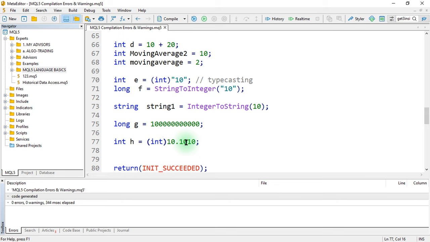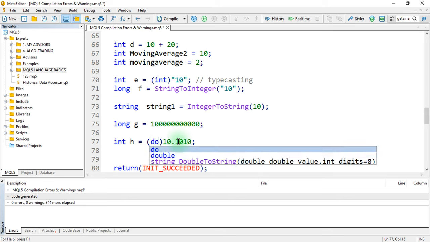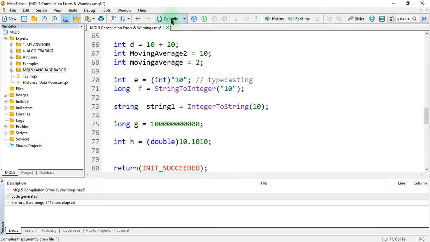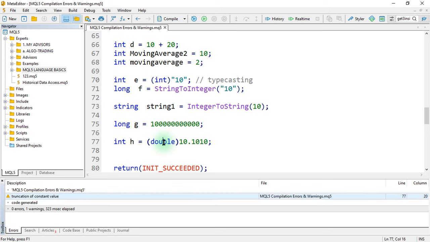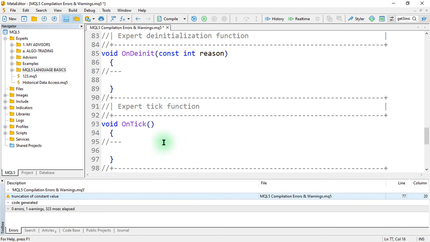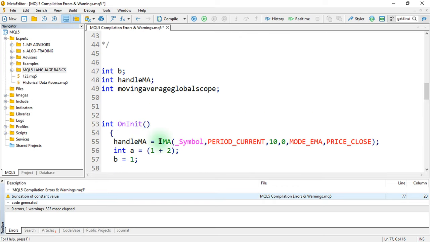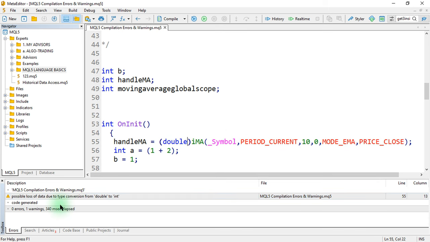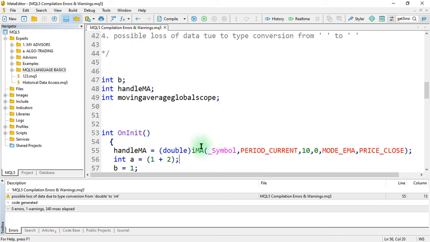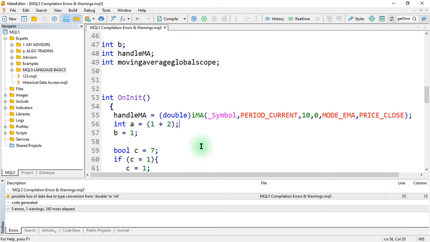Okay, that is now typecasted to integer. Oh no, it is now the interchanging of data. So now the opposite. Instead of having an integer, you want to interchange the variables. We still get the same warning. Maybe I can now take care of that one also. We can now just come over our own init function and typecast this one from an integer to maybe a double. Yeah, there we go. Possible loss of data due to type conversion from a double. I said I'm just doing this thing live. Yeah, basically, because I'm doing this one from experience. So we have something like this one.